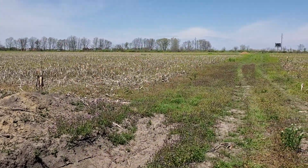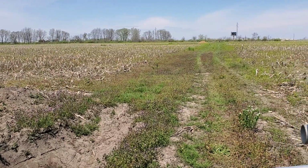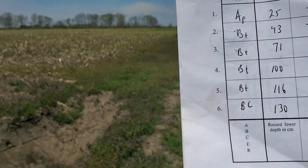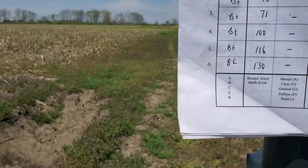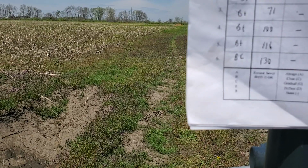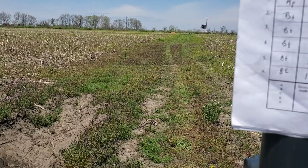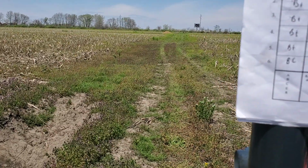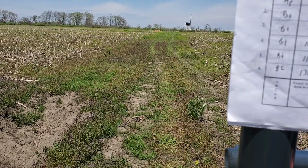I'm going to look at a couple of the answers here. That pit 2, for example, if you look down through there, we found an A, 1, 2, 3, 4, 5 different B horizons changing in different formations, and went down to about 130 centimeters. So that would have been 6 horizons.